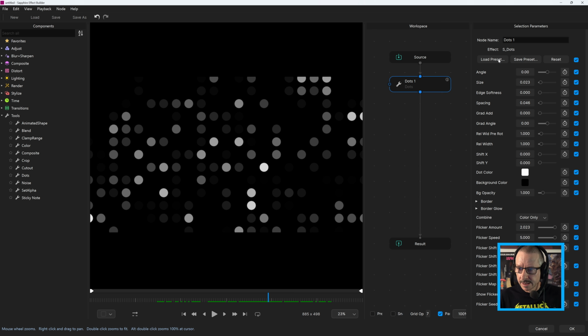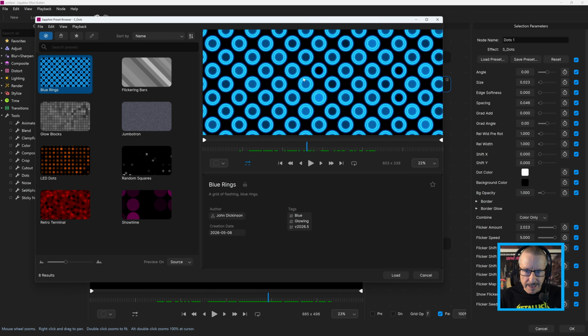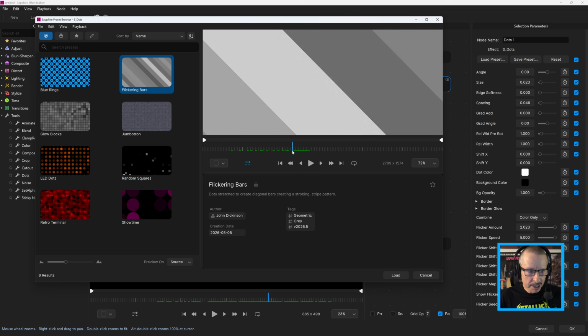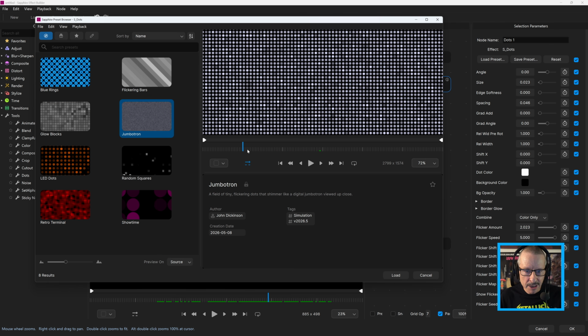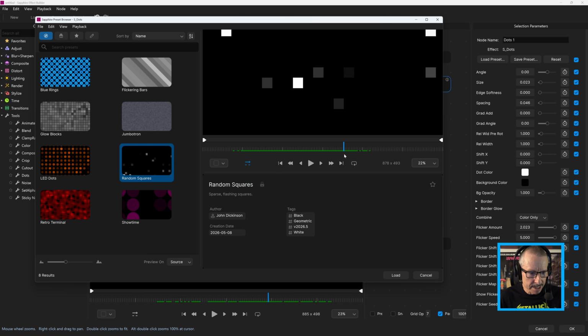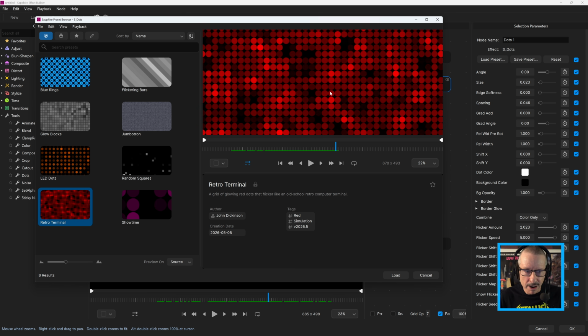Now, probably the best place to start for you is to take a look at the presets. If I click on Load Preset, there are a few presets included in here. Notice that when we have the dots look, you can see here I've created a border for that. But you can also stretch it and create flickering bars. You can zoom right in and create flickering blocks. Zoom right out and create a Jumbotron base. And, like you saw a moment ago, increasing the contrast gives us some more sparse, random flickering, in this case, squares. So plenty of flexibility in there and very handy to have that inside of Sapphire Effect Builder.